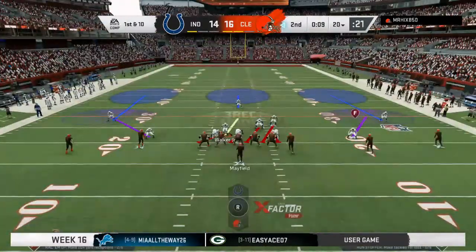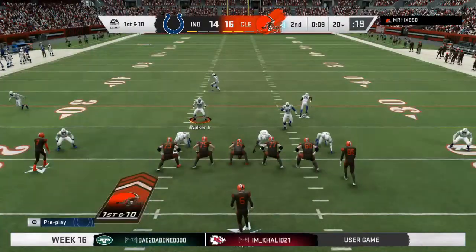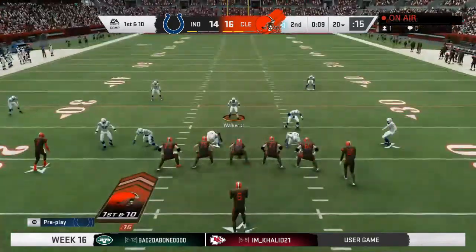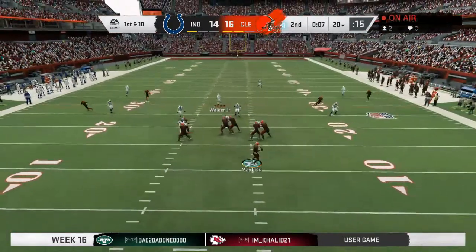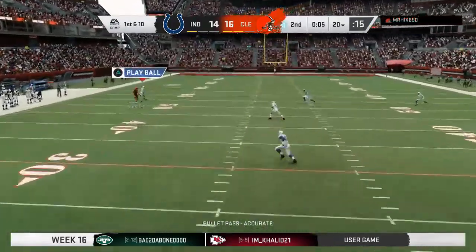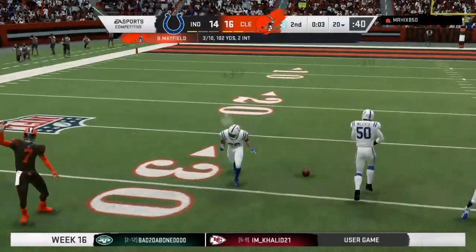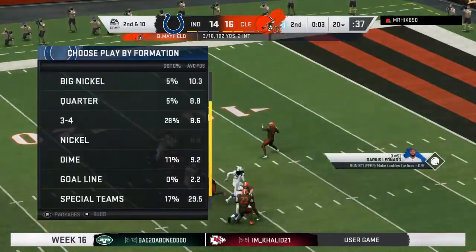The Browns drive about to get started. Time for a final kneel down or a safe run, and then they can head to the locker room with a lead. Yeah, or they can even run a screen. You know, something they feel is somewhat safe that might actually pop and turn into a big play. That's what you usually run in this situation. Or go 4 verticals because why not? Because you're feeling it, right?